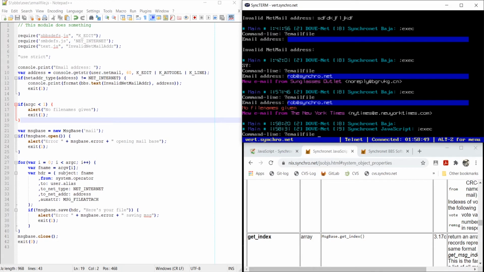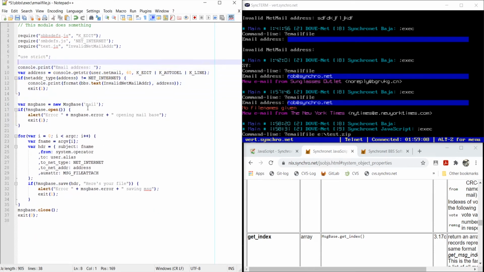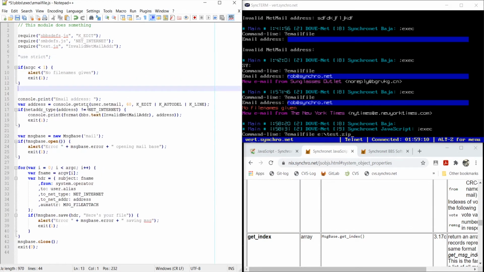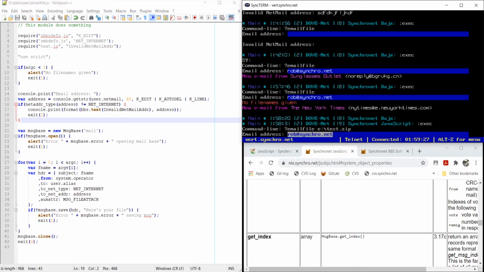It doesn't have to actually be a file in the file base. Oh, good point. So yeah, eChicken mentioned that this check should actually happen before we prompt. So we can tell that way up here early on that the script was used wrong and don't need to bother prompting. I'm just assuming there's a file there called test.zip.